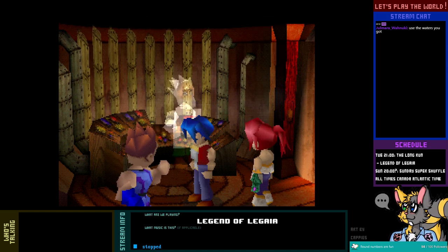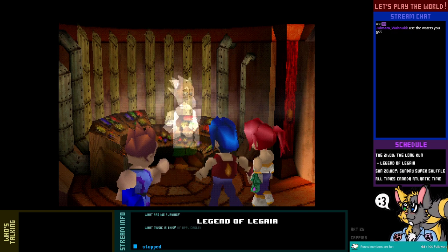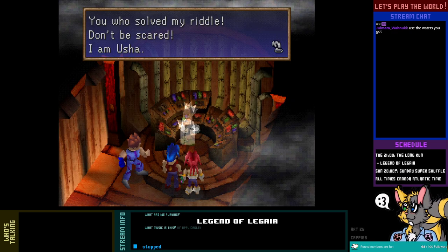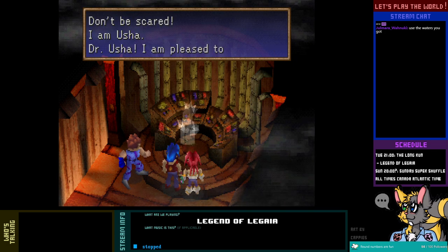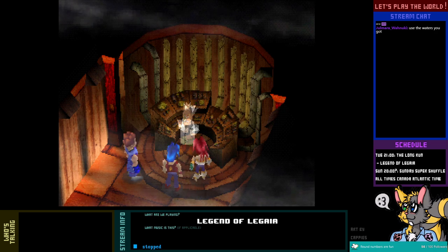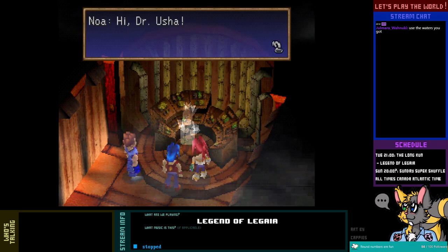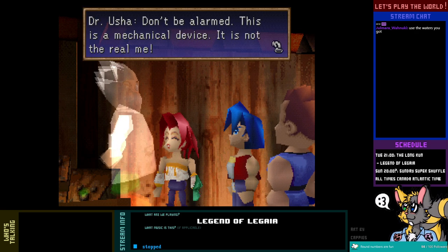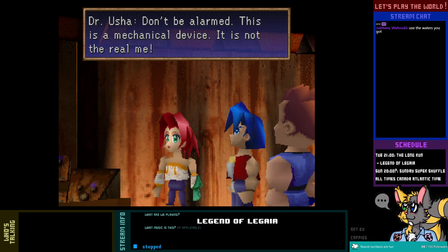Impressed? Oh, who the hell are you? You solved my riddle, don't be scared. I'm Usha. Dr. Usha, I'm pleased to make your acquaintance. Hi, Dr. Usha. Don't be alarmed, this is a mechanical device. It is not the real me.